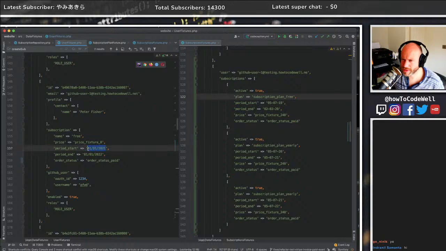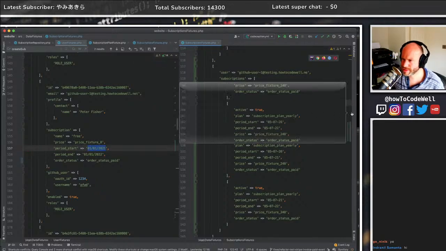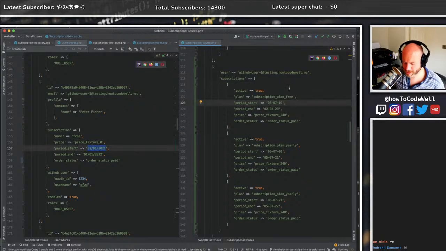Interesting that the periods are different. Date stamps, sort of date formats. 01. Oops, 01. 21. 21.